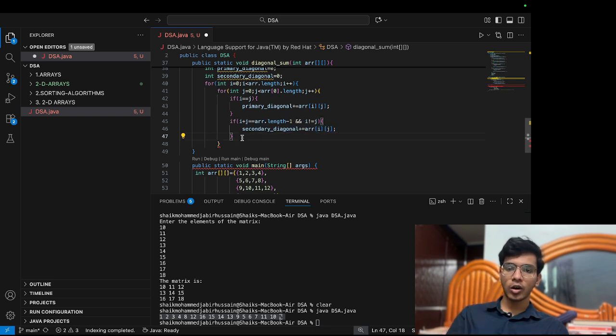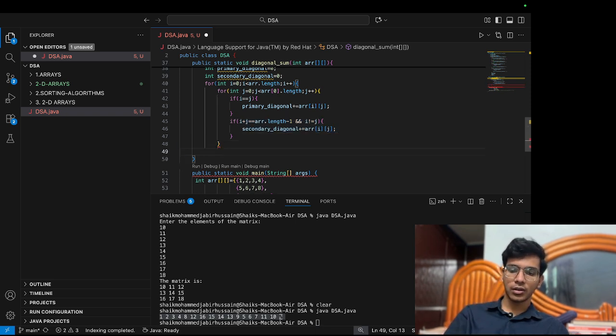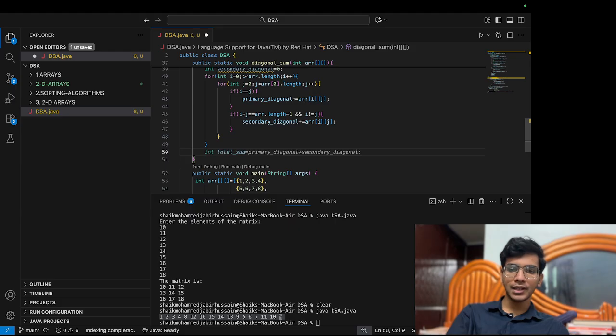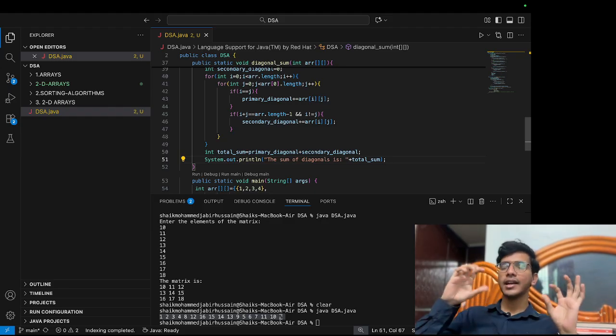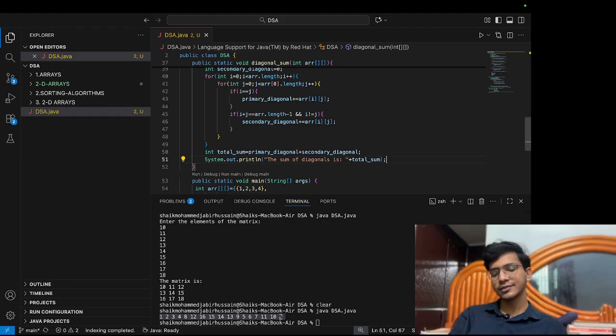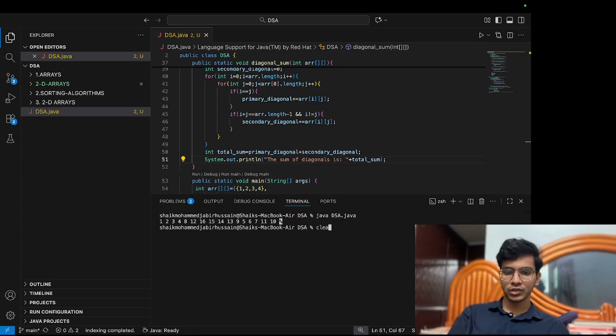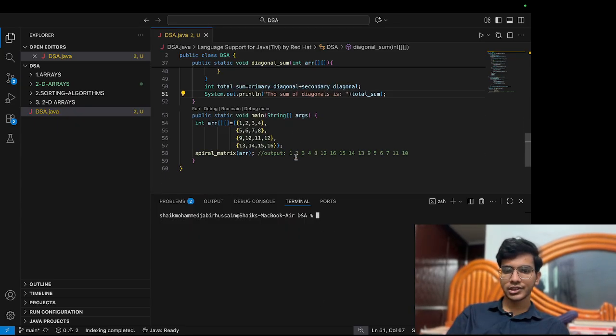Now after adding all the elements here, I'll print the total sum: the diagonal sum of both diagonals of the given array is this. Okay, now let me clear this. You can see that this is a 4 cross 4 matrix, and when I run it, I don't know what the answer would be.